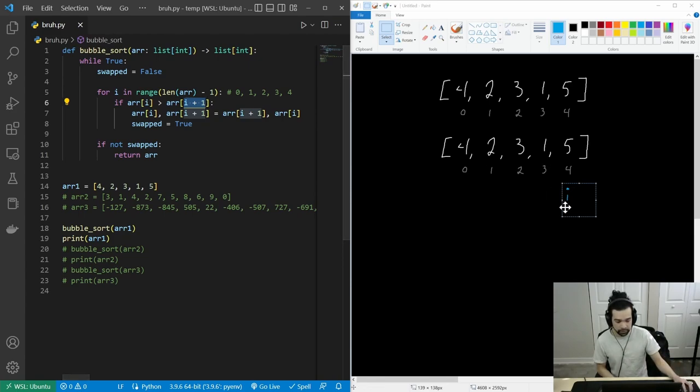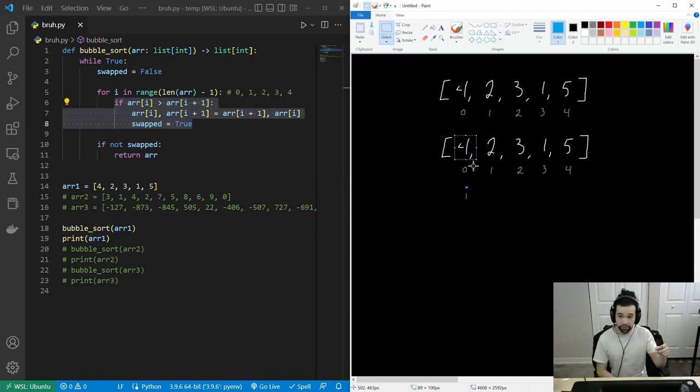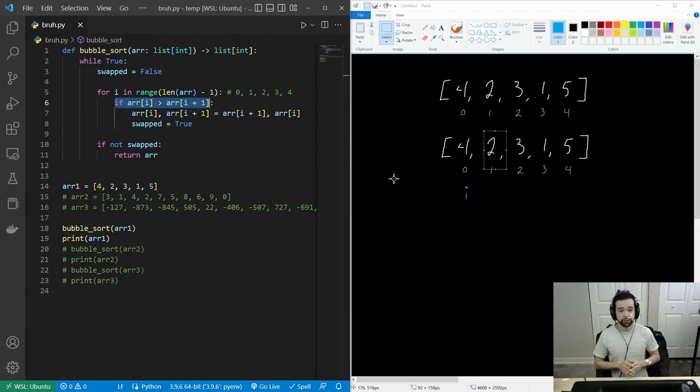Cool. Now that we've got that out of the way, we can go ahead and examine this if statement. This if statement checks, hey, if the number that I have right now, array at i, in our case that's four, is greater than the number next to me, ahead of me, one spot to the right, then you'll go inside here and do this stuff, whatever it is. But again, this if statement is just looking at this spot and one spot to the right and comparing those. Is what I have now greater than what's over there? If so, we're going to swap.